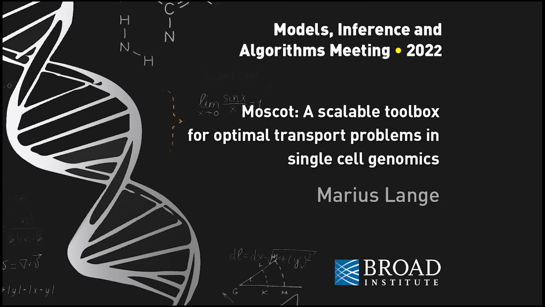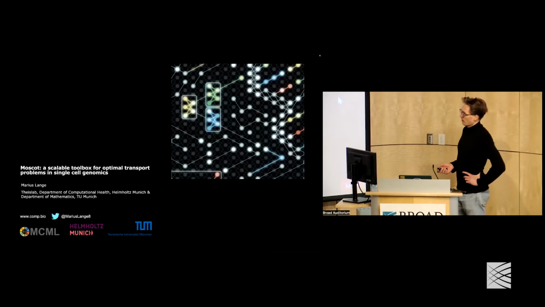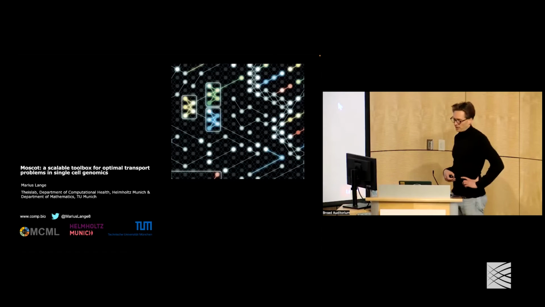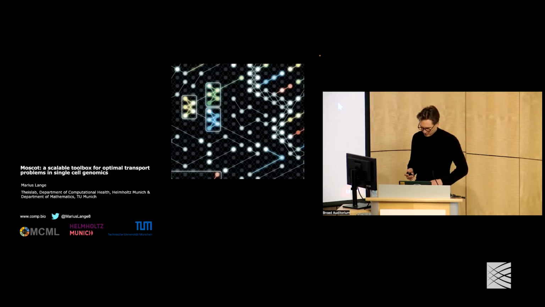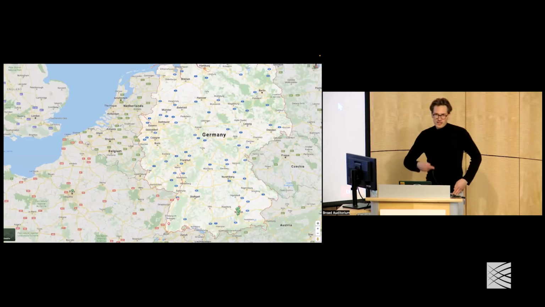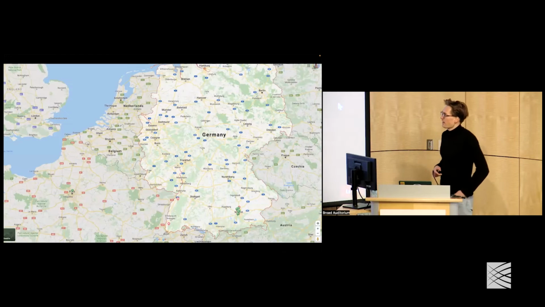Thank you, Marco, for the really nice primer, also from my side. So this talk is going to be about applications of optimal transport, in particular about a toolbox called Moscot, which is a toolbox for scalable optimal transport applications in single-cell genomics. So here's a quick overview. Anna basically said it already.